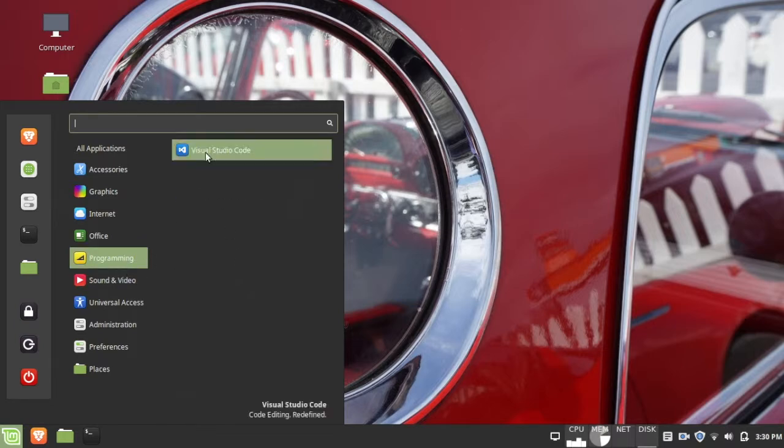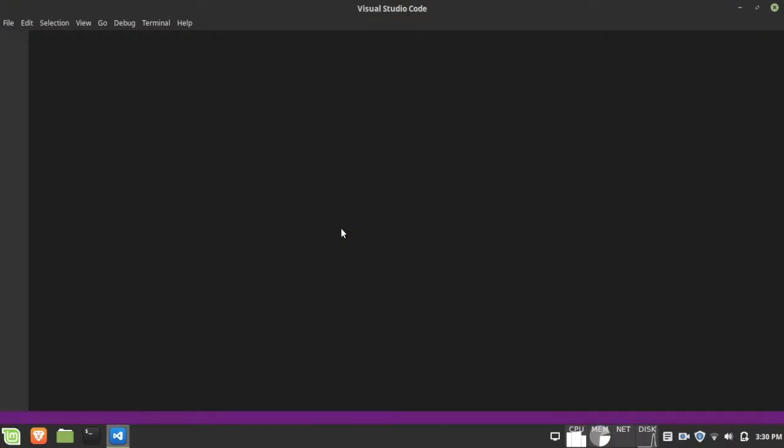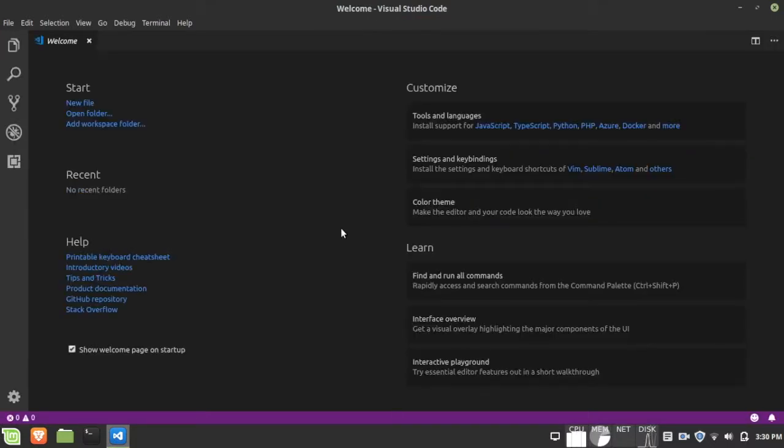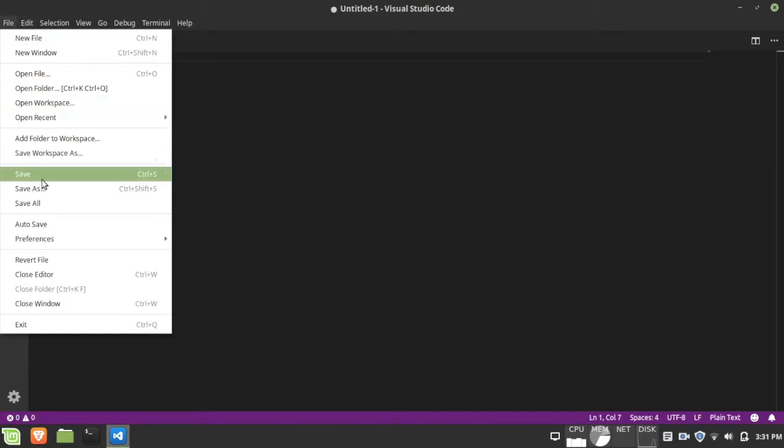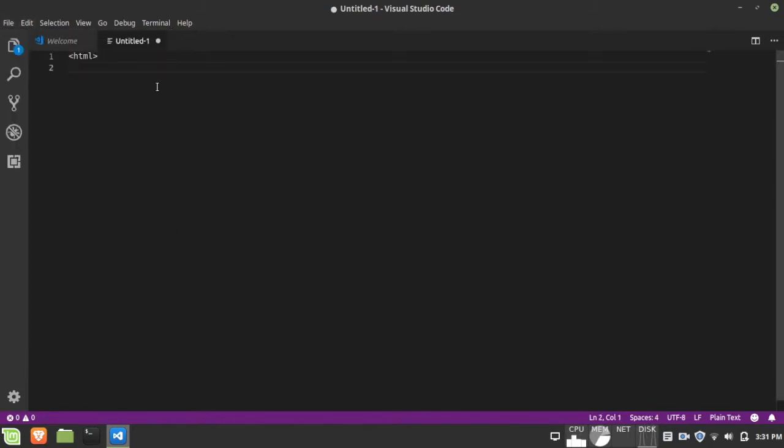Lastly, we have Visual Studio Code, which is a very, very useful coding program that is my coding program of choice. It's very good for HTML, and it even has the best feature in anything, which is autosave. I really, really like autosave, but it's a very good program.